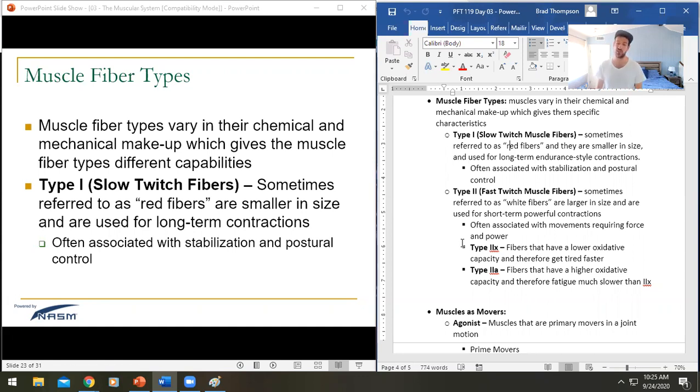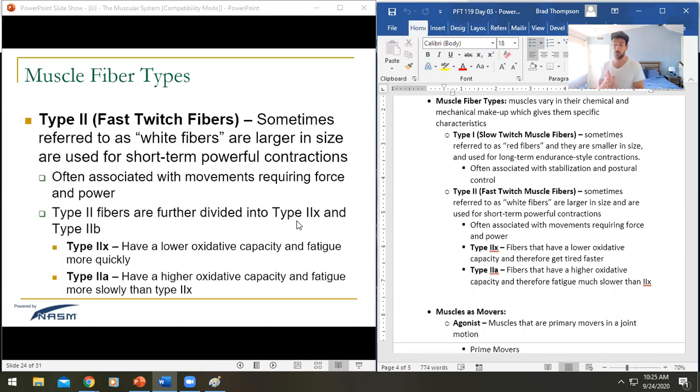Versus a type 2 situation, which is where you get your fast twitch fibers. Fast twitch fibers are often called white fibers because they are larger in size. They don't get as much blood flow, so they don't recover quite as quickly, which means a lot of times they'll get exhausted and stay exhausted. Whereas red fibers get a lot of blood flow, so it's like, we're tired, we're recovered, we're tired, we're recovered. They're able to keep going and keep going. They're like the Energizer bunny of fibers. Whereas type 2 fibers are what we think of when we think of strength training.